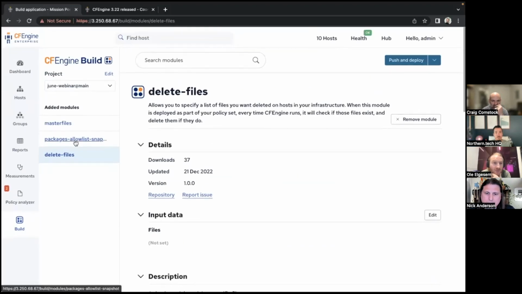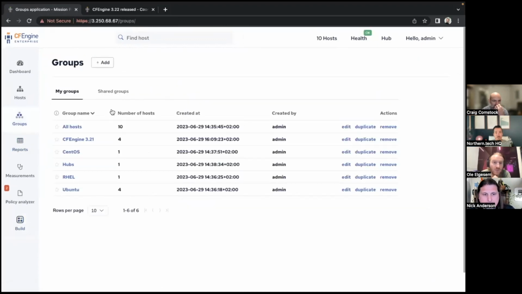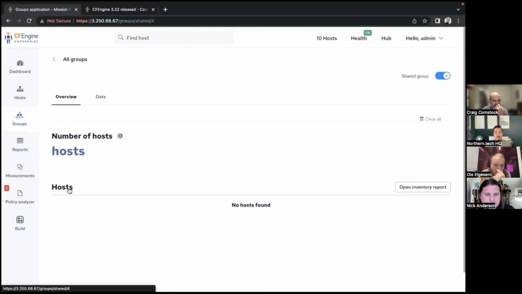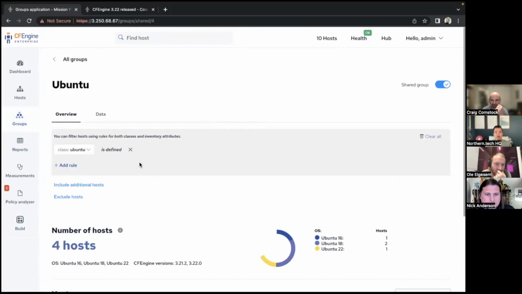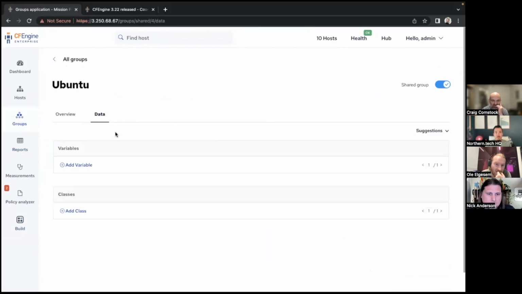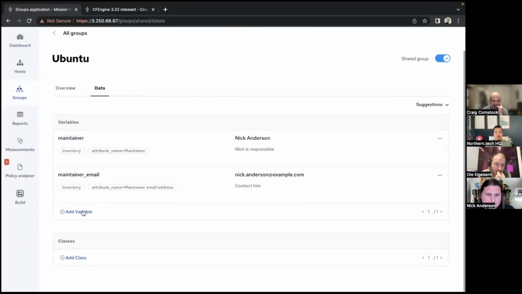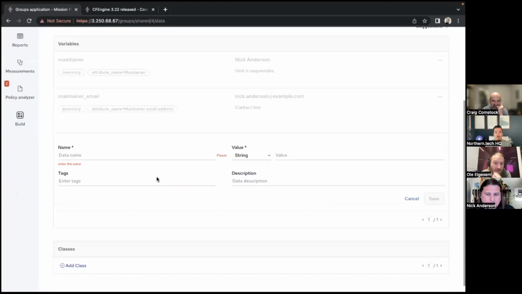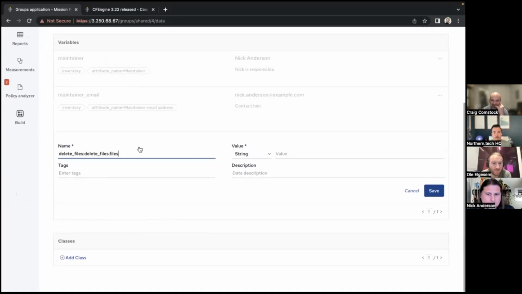So for example, if we go to groups, Ubuntu. All right, so maybe there's some Ubuntu specific file you want to delete. Yeah, so in this example, let's say we want to delete some files here.